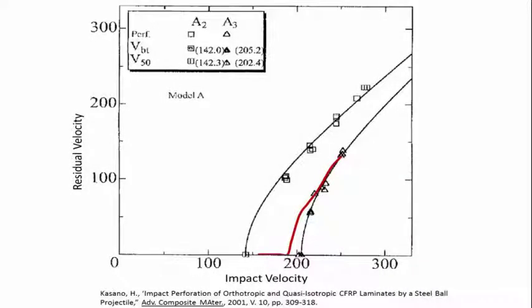Here is a comparison of the residual velocity to those from experiments. The red line indicates the simulated values using Helius PFA, while the triangles represent the experimental data from the same panel. The simulated threshold velocity, which is the maximum initial velocity which does not result in full penetration of the plate, is predicted to be within 7% of the experimental value.